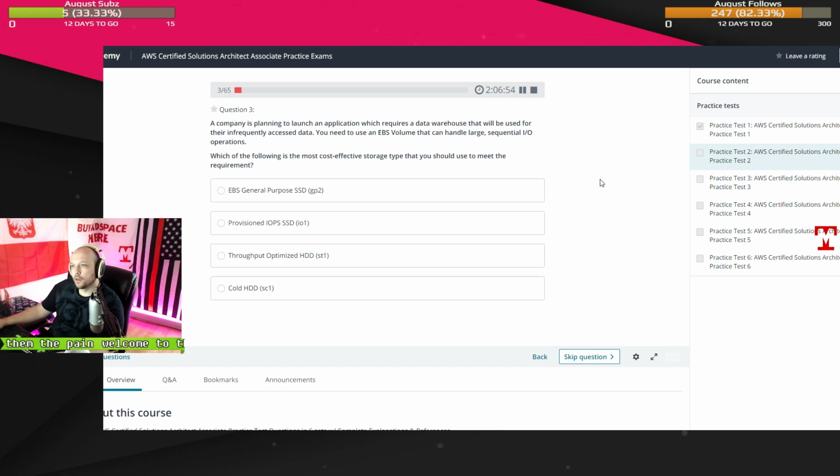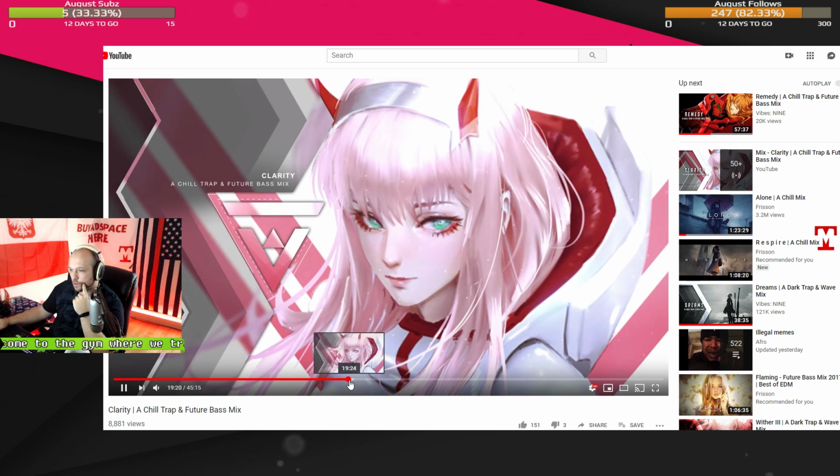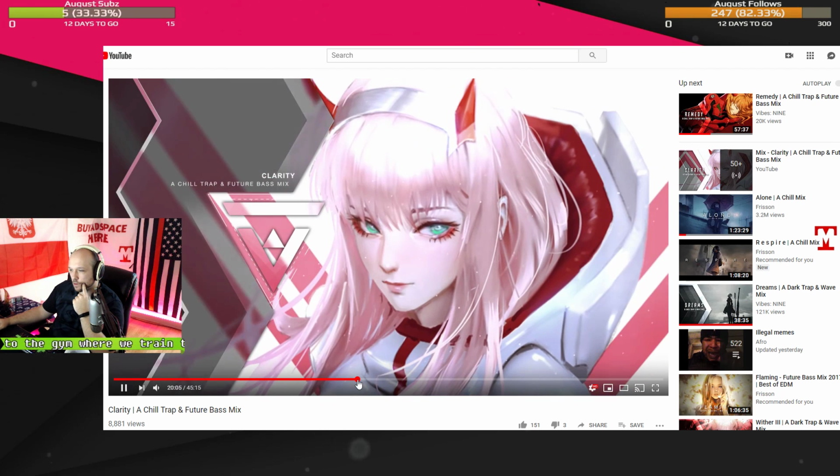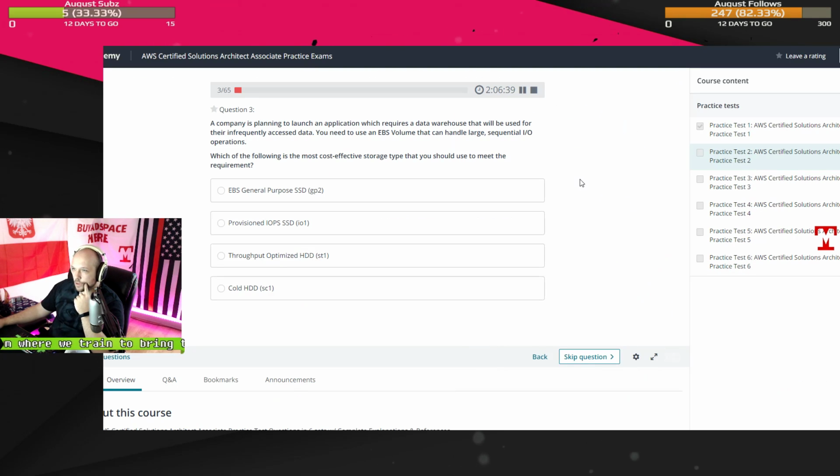Okay. A company is planning to launch an application which requires a data warehouse that will be used for their infrequently accessed data. You need to use an AWS volume that can handle large sequential I/O operations.